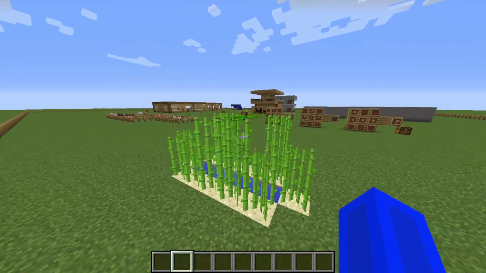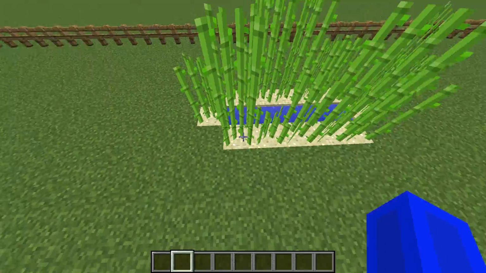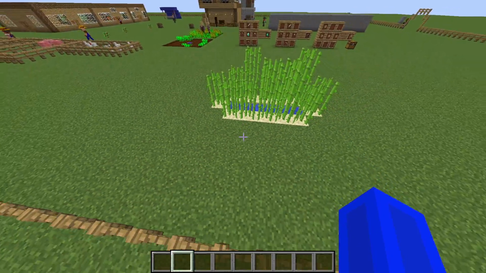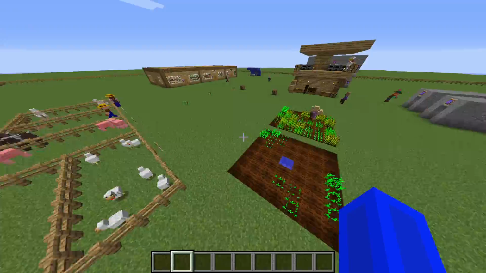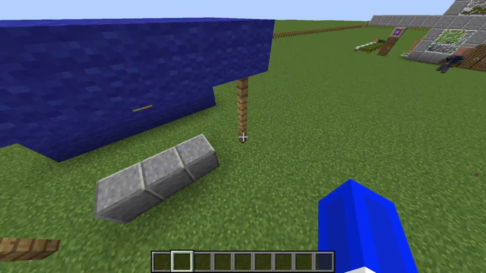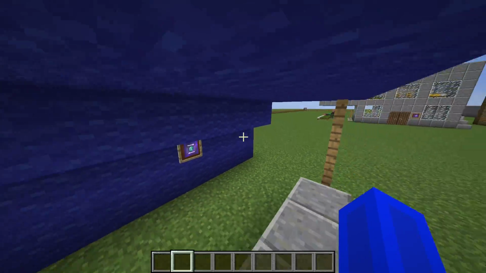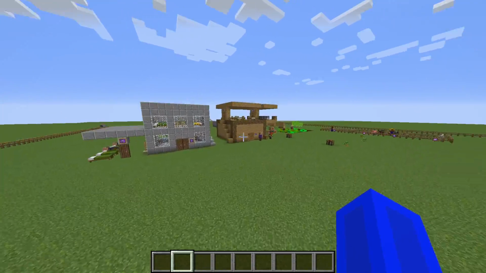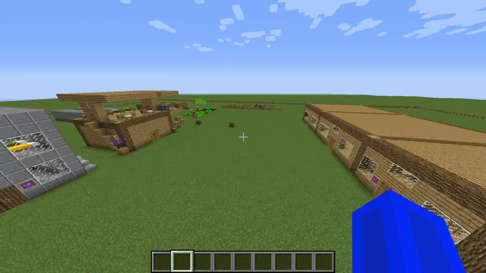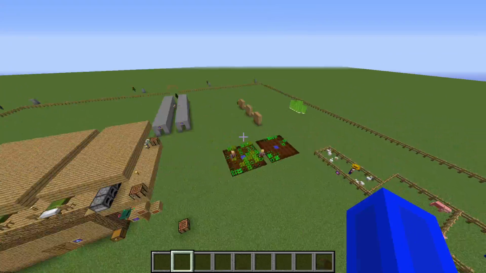You can grow sugarcane and your farmers will actually harvest it. Sugarcane can be used to make paper. You can trade it with the merchant, which is another little building that you can create. It's not necessary, but it's just a little place where the merchant will hang out and stay.